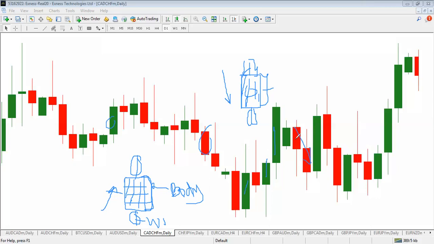So now what you have to understand is when buyers are pushing price up, sellers are also trying to push it down. You get that? And if you look at the candle, I'll explain to you how a candle is being formed. The reason why candles are very important is that candles explain to you who is stronger in the market, whether the buyers or the sellers. And that is what we are going to learn today. Who is stronger, and how do you know which one is stronger in the market? It is very important to know that.